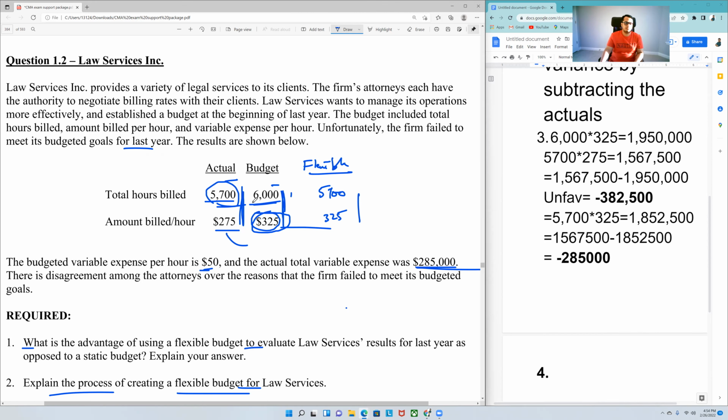So suppose my budget was 6,000 hours, so what would have been my variable expenses is equal to 6,000 multiplied by 50, which is 300,000. इसके लिए calculator की जरूरत नहीं पड़ेगी, लेकिन फिर भी just to be sure, I'm calculating it. 300,000. So what is the question?